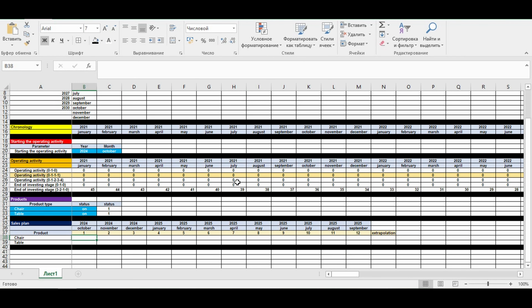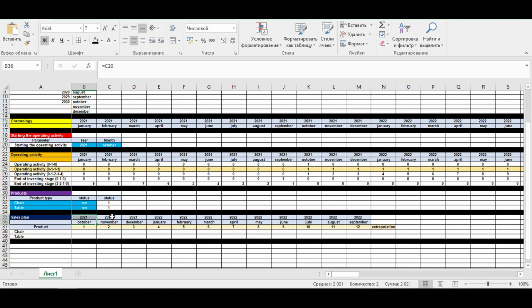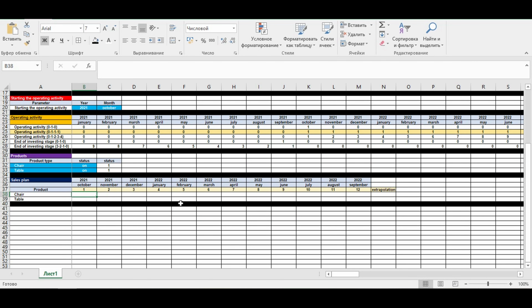For example, in the first month of operating activity, we'll start in 2021, in October. We have October here. For example, we will manufacture 15 chairs per month, and 25, 35, 50, 80, 150, 200, 250, 300, 400, 500, and 600, and 700 will be extrapolated.